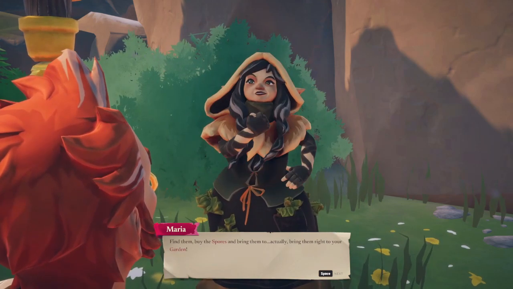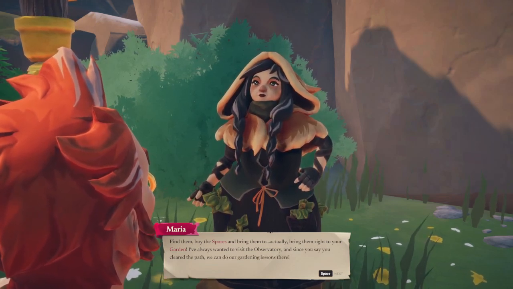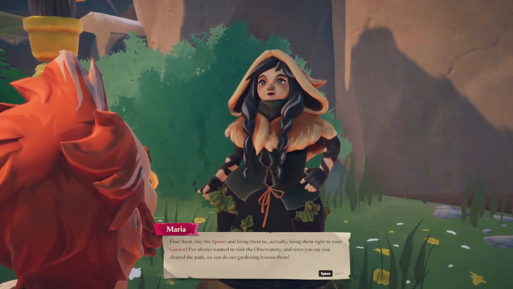Find them, buy the spores, bring them to me. Actually, bring them right to your garden. I've always wanted to visit the observatory, and since you say you cleared a path, we can do our gardening lessons there.